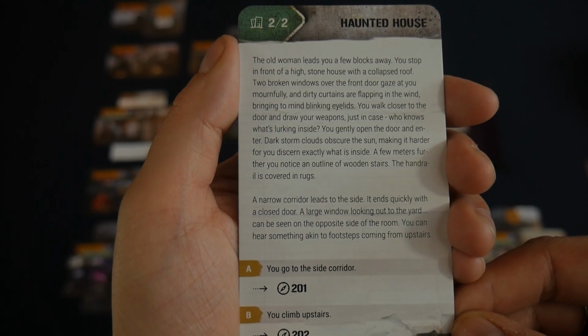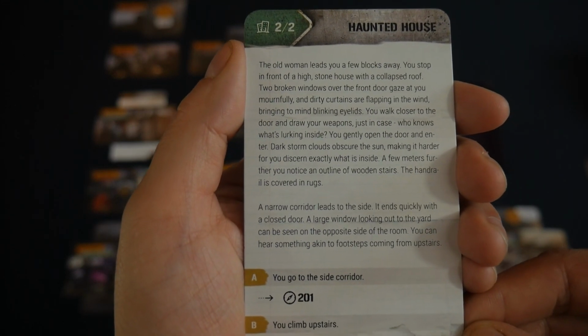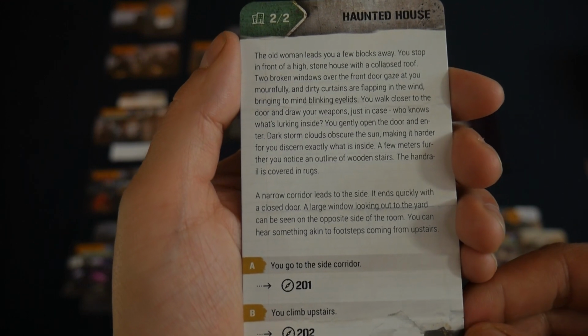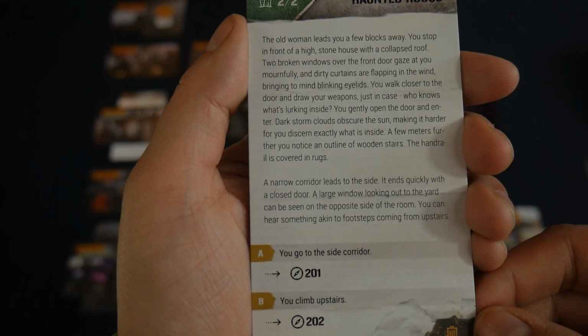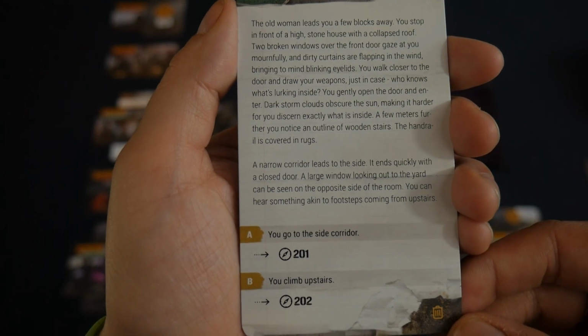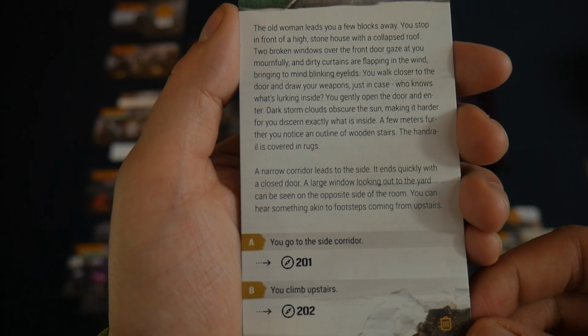Dark storm clouds obscure the sun, making it harder for you to discern exactly what is inside. A few meters further, you notice an outline of wooden stairs. The handrail is covered in rugs. A narrow corridor leads to the side. It ends quickly with a closed door. A large window looking out to the yard can be seen on the opposite side of the room. You can hear something akin to footsteps coming from upstairs.